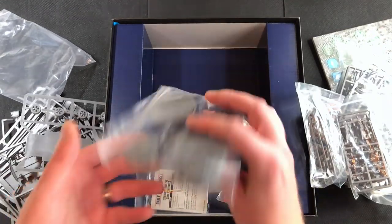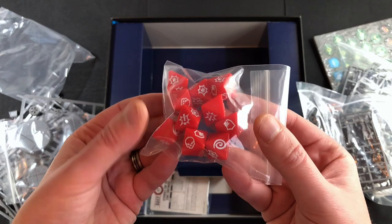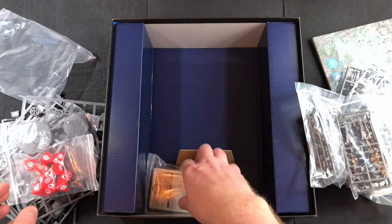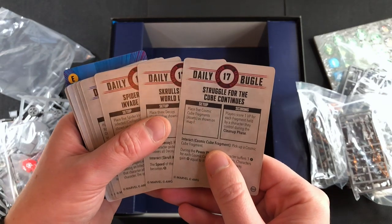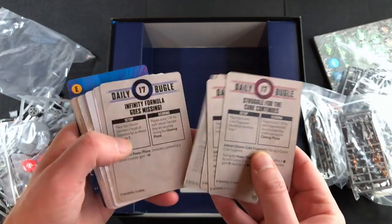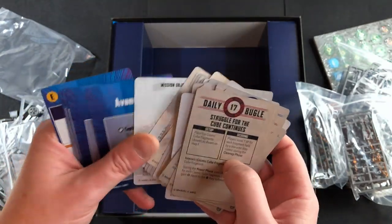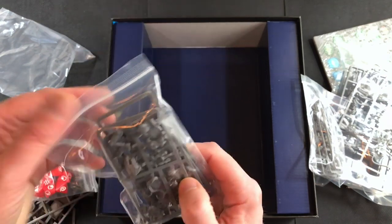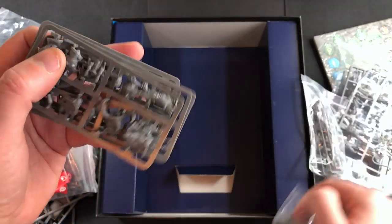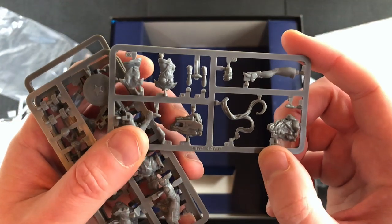There's a card with what looks like two cars because there are eight wheels, and a bit more building. You have to build some bases for some of the miniatures. You get dice — a bunch of d8s with different symbols — which will be involved in gameplay. There are also scenario setup cards showing how you score and win, plus action cards. There's an Avengers card with all the names — it's just wanting me to know the names — but since the miniatures aren't built yet, I think I'm going to have to build some of these to give them a proper look.